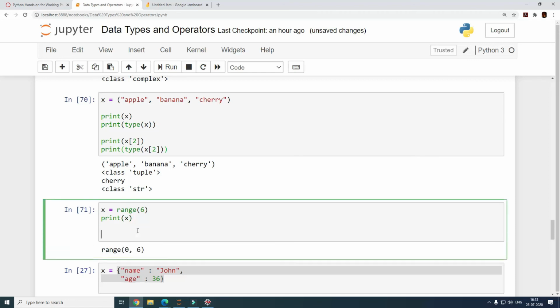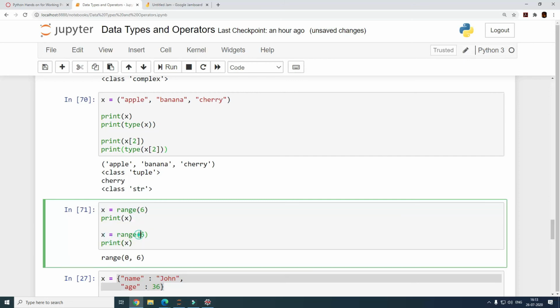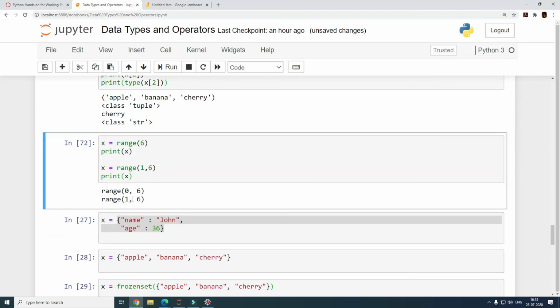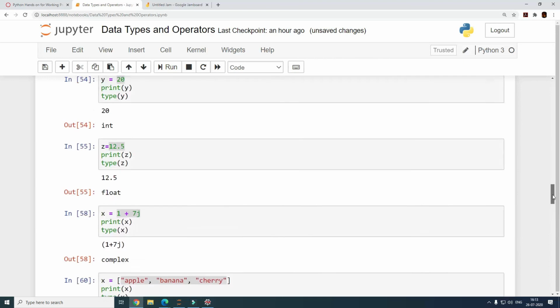And then there are a few ways of defining a range. You can specify the range as 6. You can also specify a starting value. Here we did not specify any starting value, but now we are specifying one. So this range is now defined as 1 to 6, but since 6 is omitted, it is only a range from 1 to 5. How it is omitted will become very clear when we use this range inside the for loop. In fact, we saw this example today as well, right?